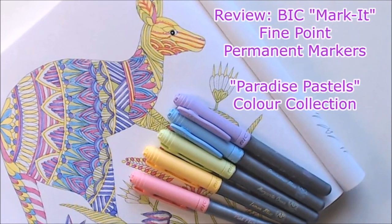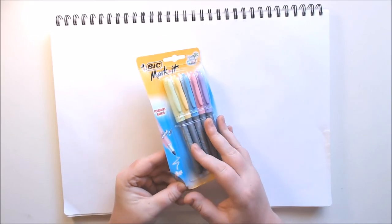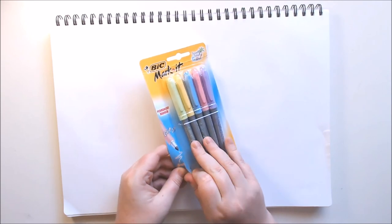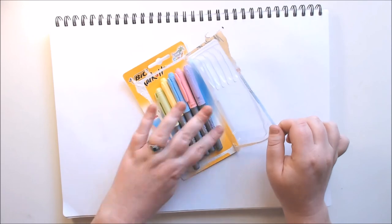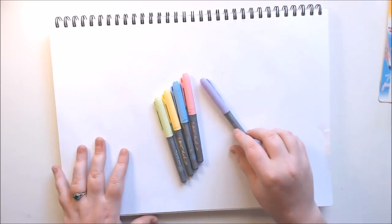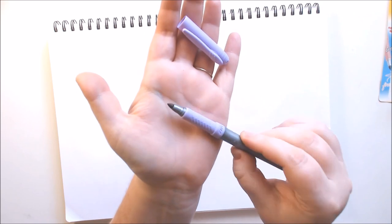This is a review of the Big Market set of markers. This is the Paradise Pastels collection. It's a set of five markers in some really nice pastel colours. I'm just going to be showing you the colours and then we'll be doing a beautiful picture of a kangaroo.